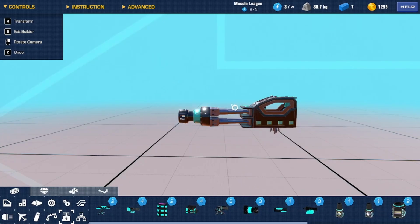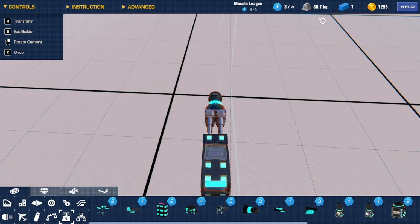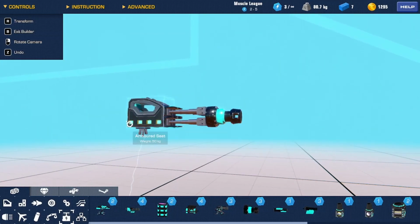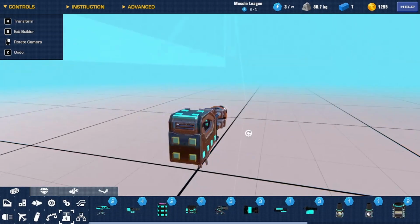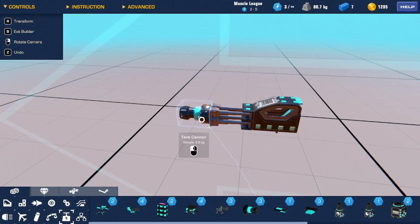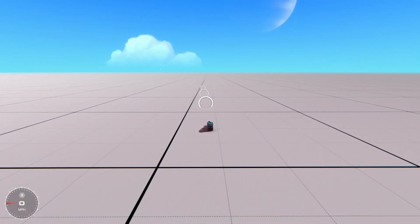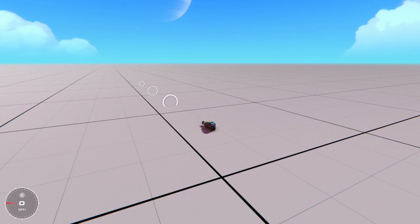There's a few things that I want to go over before I shoot this cannon. This railgun will work for any weapon that does not have a lock-on feature, because the lock-on feature can make you lock onto something that is outside of the linear axis that you are making for the railgun. This can cause major instability, and I do not recommend it. Okay, now I'm going to fire the cannon with the settings I just inputted. And 3, 2, 1.